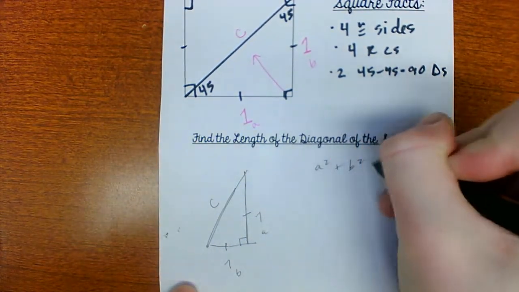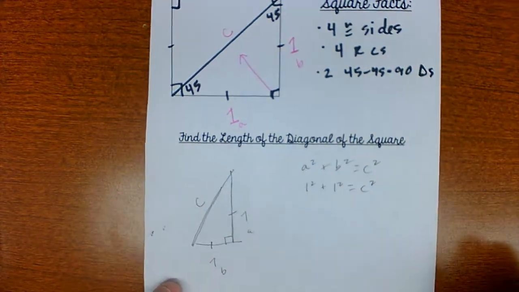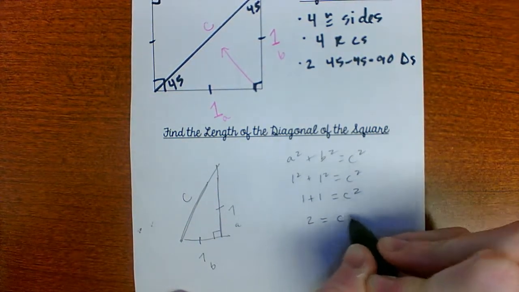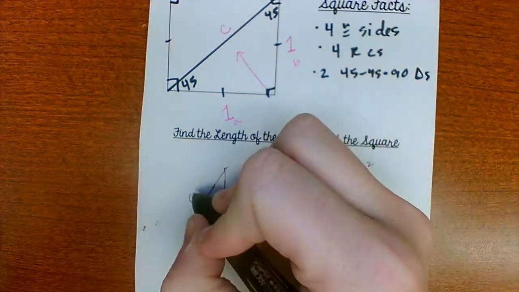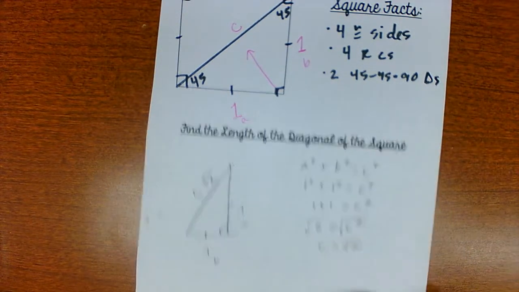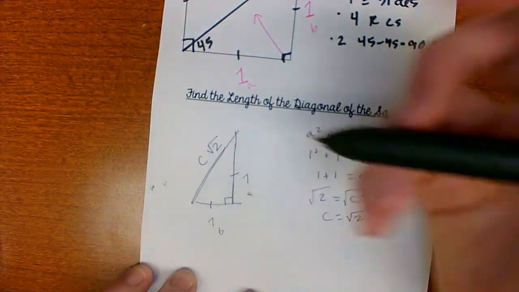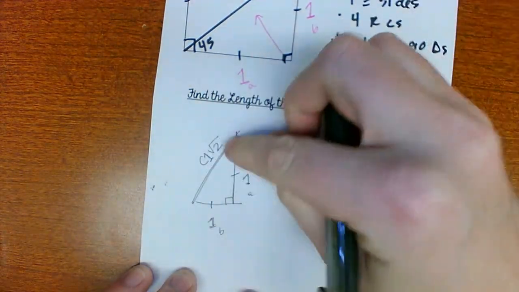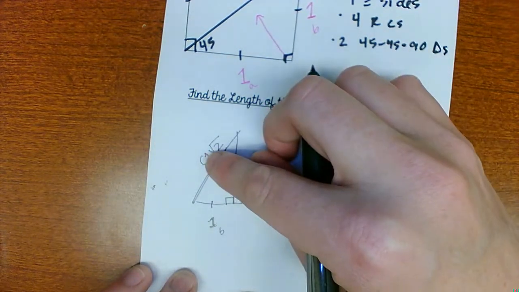So if I plug this into Pythagorean, I can start simplifying here. So 1 squared and 1 squared is 1 plus 1, which is 2, and the last step here is to square root it. So C is equal to the square root of 2. Okay, so this is where we get our pattern from. So for every length here, if this length is 1, then that means this side over here, my hypotenuse, is going to be the square root of 2 times larger. Okay, so we multiply whatever value this is by the square root of 2.